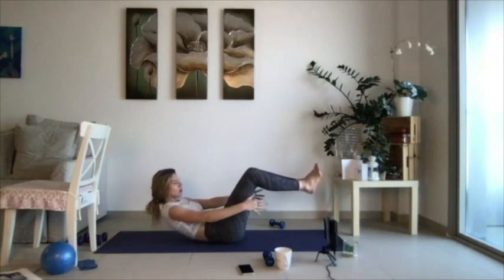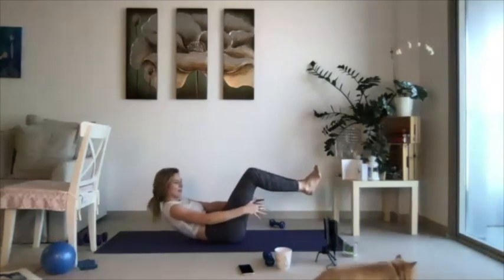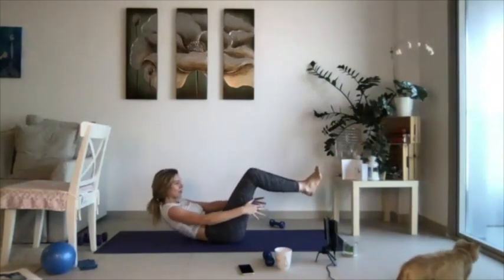This is a new Pilates move that I learned. I don't know what it's called. I will find out for you. It's definitely not a teaser. I know what that is. I learned this week. Here comes the cat. She wants to be part of the video.